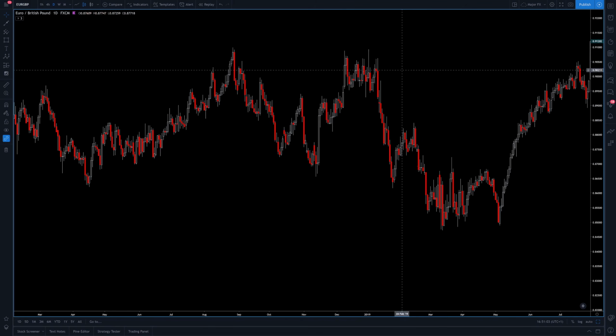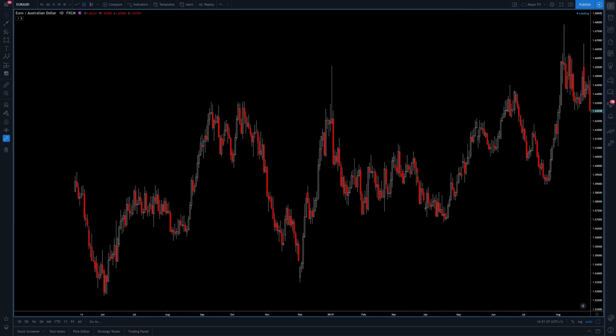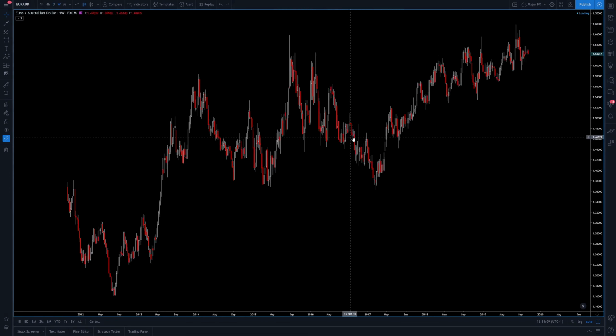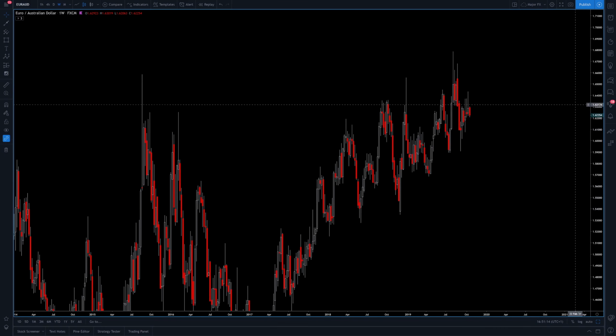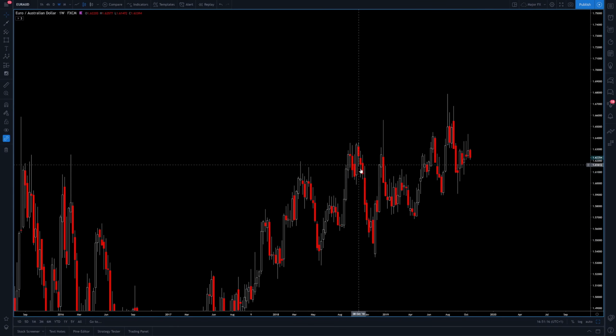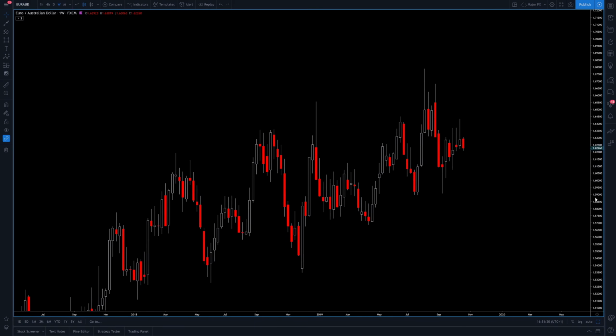So let's go up another notch. Let's go to a weekly chart and have a look. So let's hop across to Euro Oz, go to the weekly. So currently we're actually in a scenario right now where I've recently used this idea to trade, the whole swing failure pattern thing. It's fairly common. I do use it quite often.